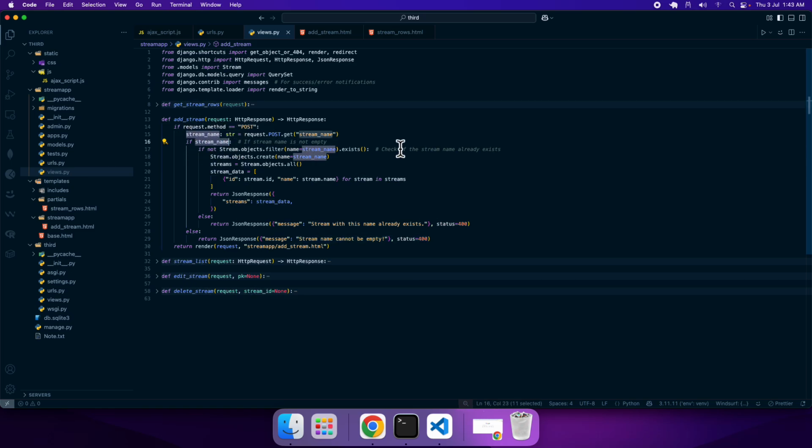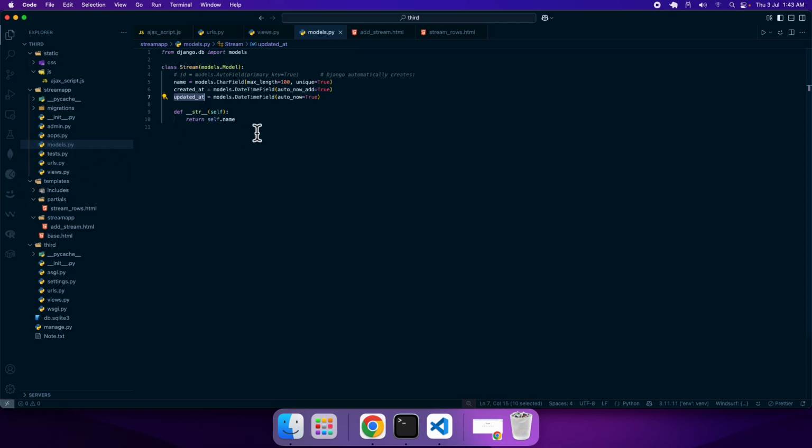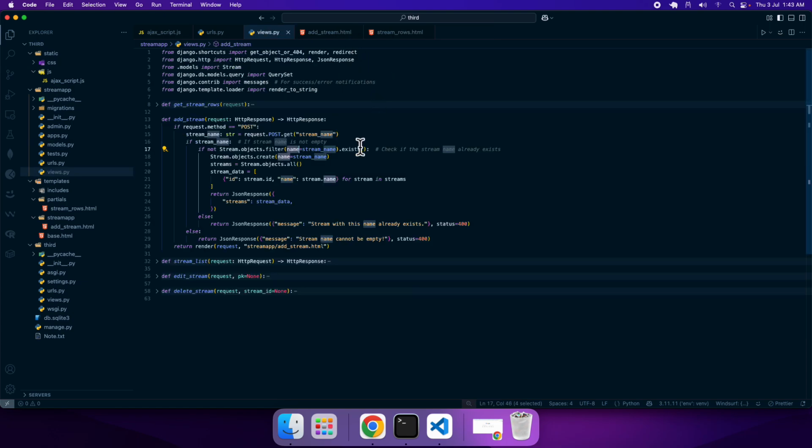Now comes the question, what if the stream name which you have given already exists. In that case, stream.objects.filter, the filter is working like a where condition in SQL. Select star from table name where id equals something. So this name actually stands for the model. In the model you have got the attribute called name, that is what you are calling, and whatever input you have given, that is what I'm comparing, and I'm checking whether there exists any tuple. If there is no tuple, then it is good enough, it will proceed gradually down. But if there is a tuple, then it will come to the exist part and it will say the stream with this name already exists.